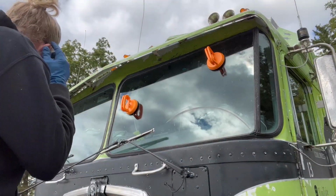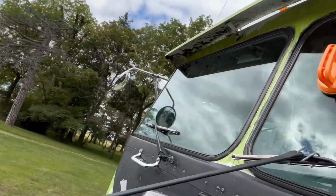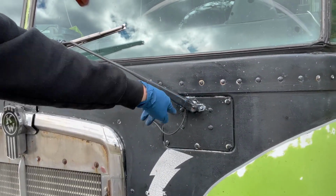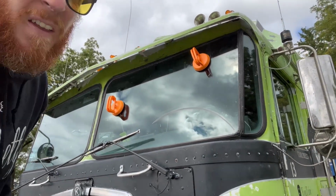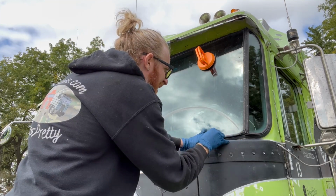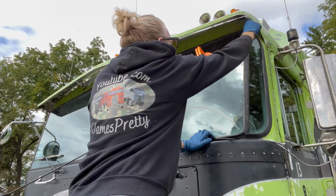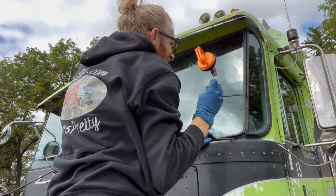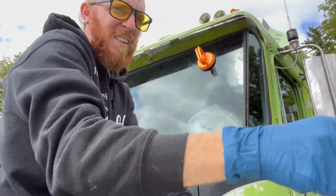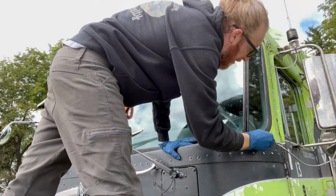Well, I've got three bungees hooked to that, just pulling that back so it's not on the window. So I don't have to worry about that. And that's not a whole lot of pressure. That's just pulling it back just enough to where it's catching down there. So let's peel this strip out of here and see what we can do here. Let's do the side first. Let's try the top. Okay, we can't do the top because of this.